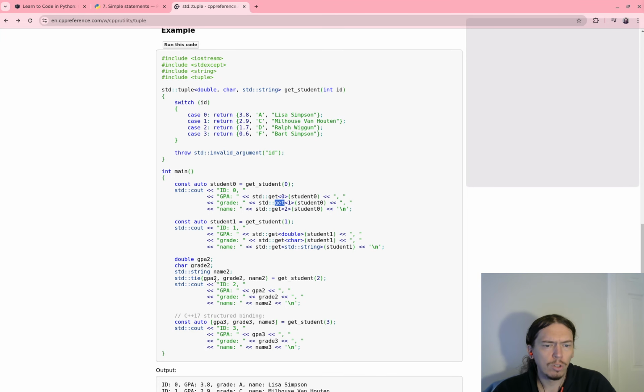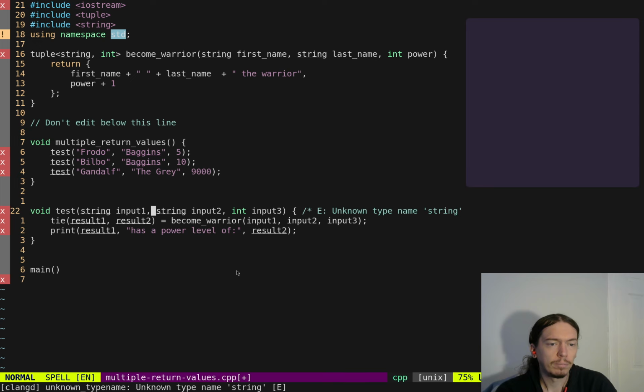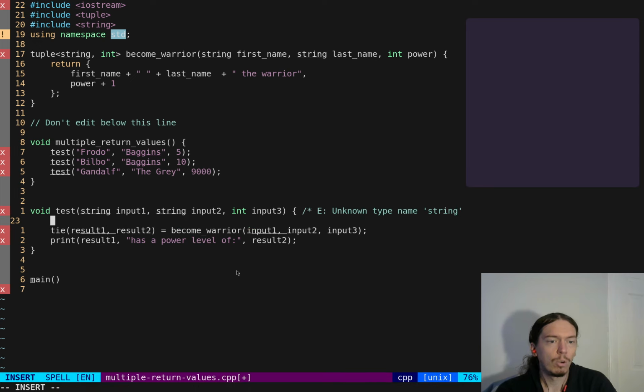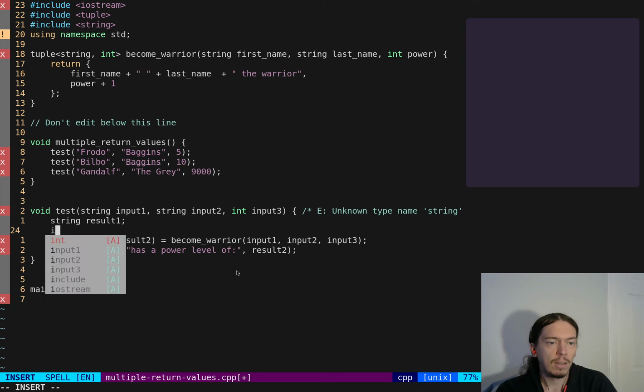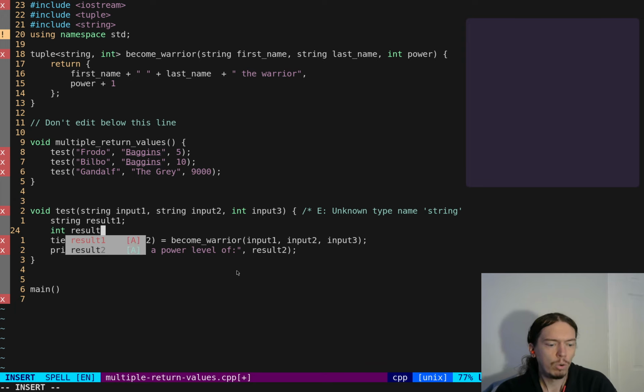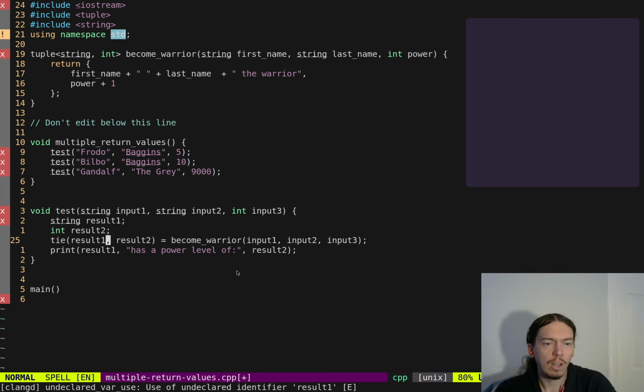So did they have to declare these first? GPA 2, grade 2, and name 2? Yeah, okay. So let's do that. So string result 1 and int result 2, and then we tied to unpack. Okay, I'm cool with that. That's nice, if it works. We'll see. But so then the print will, I guess, do cout again.